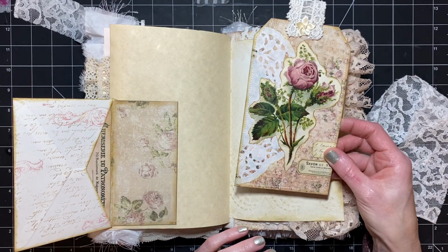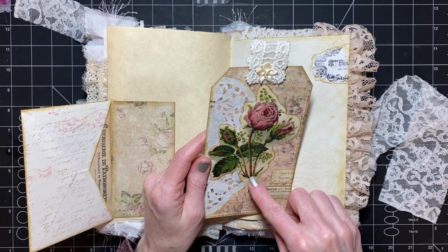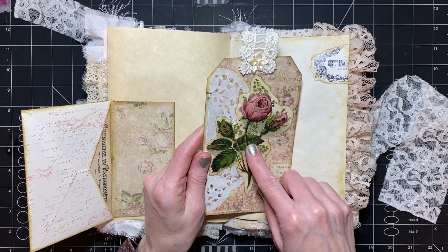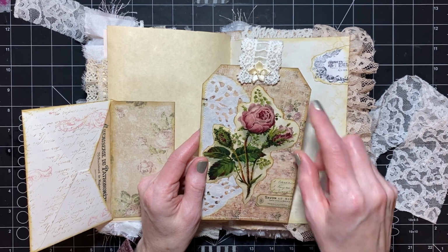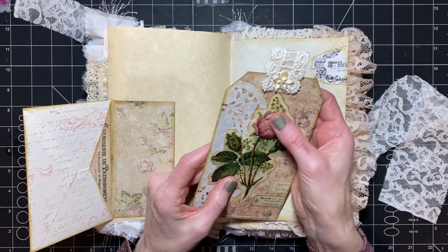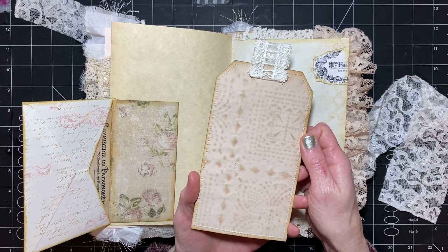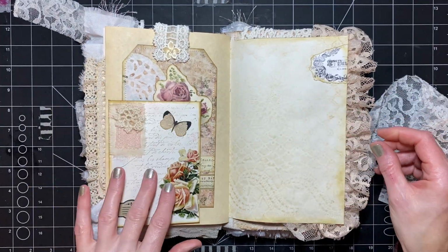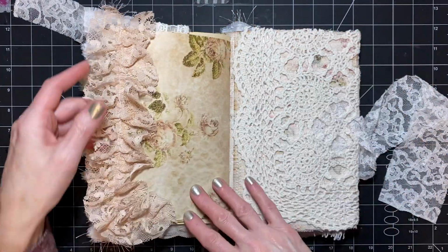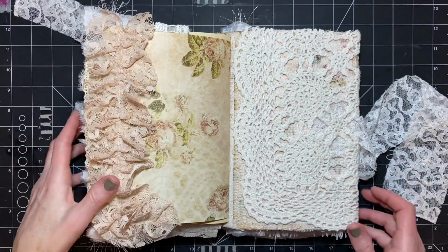And then this, I love this. I don't think I did this with you, but this is a flower that's on like a postcard or something on the Graphics Fairy website, and I just fussy tore it out. I think that flower is so pretty. Oh my goodness. And just backed it. Stitched around and all that. And then trim here. So that is the end of the first side.